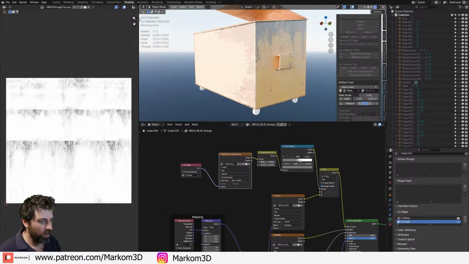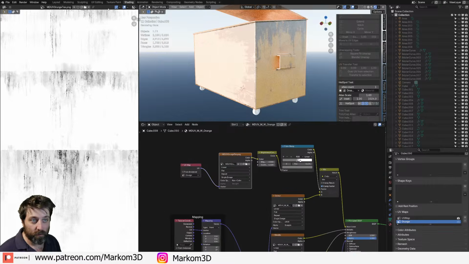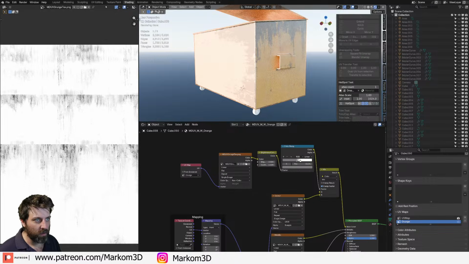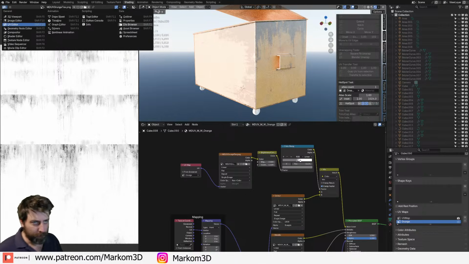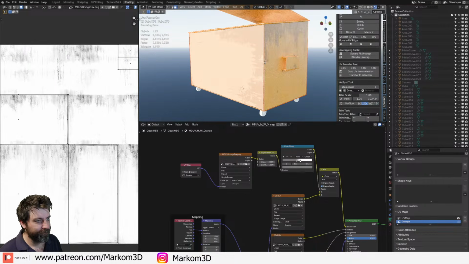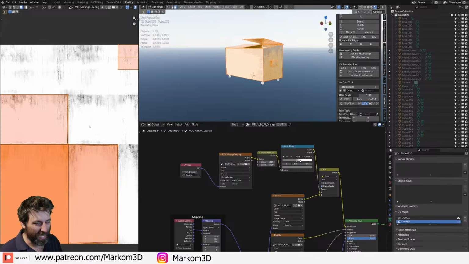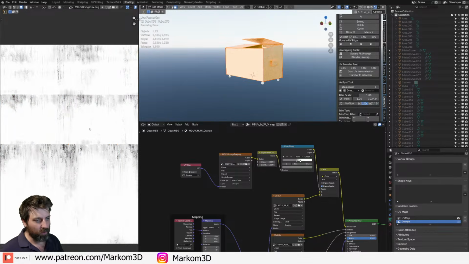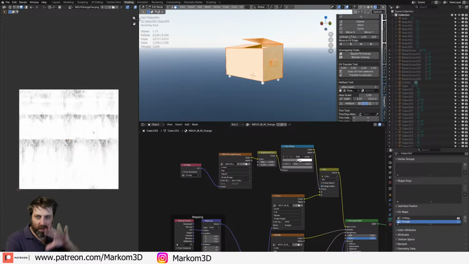So now if I come up into here, am I not in UV editing? Where's my UV editor? Oh, ploppers. Okay, UV editing. I'm in UV editor. From here, I'm going to select everything, scale 0. So now it doesn't really exist in space.